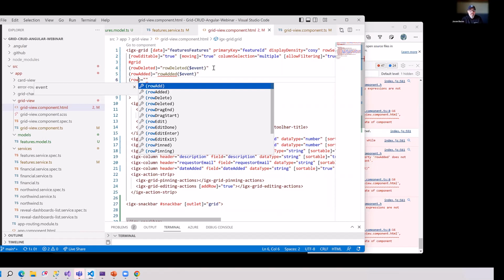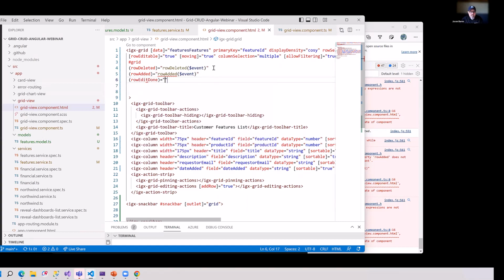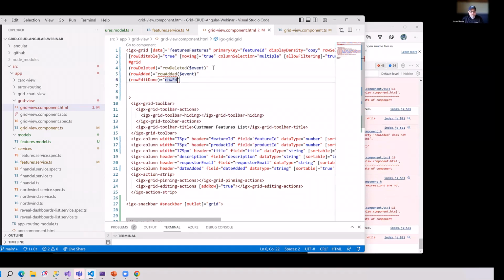You have complete control over how your edit operations work. And the other thing, I am using the action strip. We also have batch editing, so you could edit multiple things across multiple cells and do a batch post. You could have forms where you're just adding stuff one at a time. It's completely up to you how this works. We are not restricting you in any way whatsoever.